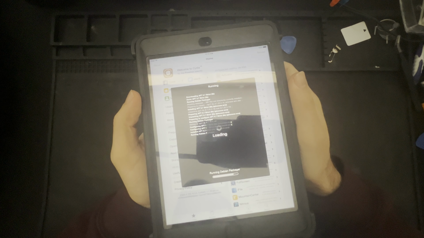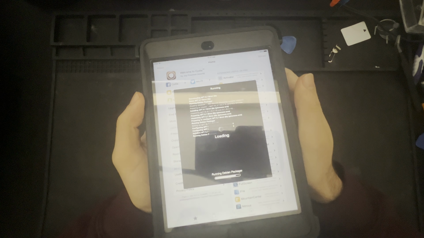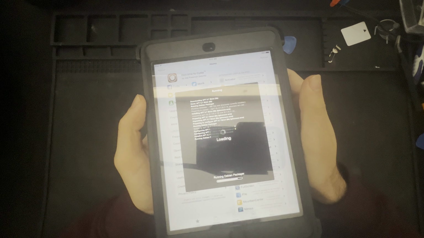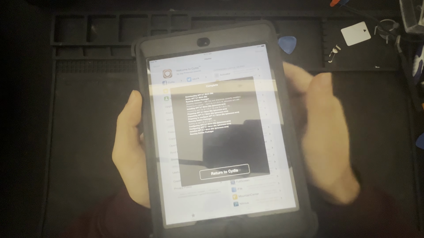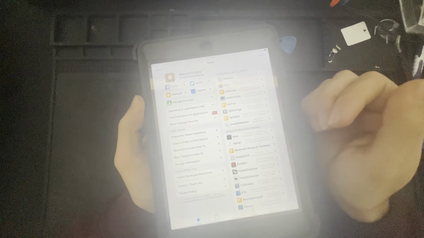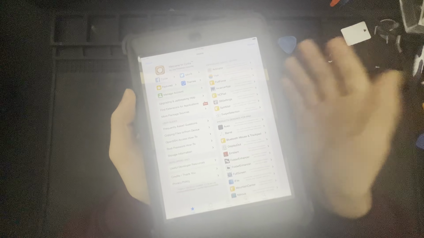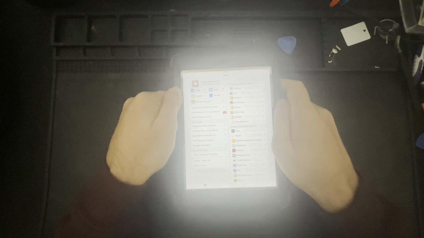After we update some of those essential packages, we can go again and return to Cydia. And then from here, we can install tweaks which are compatible with iOS 10.